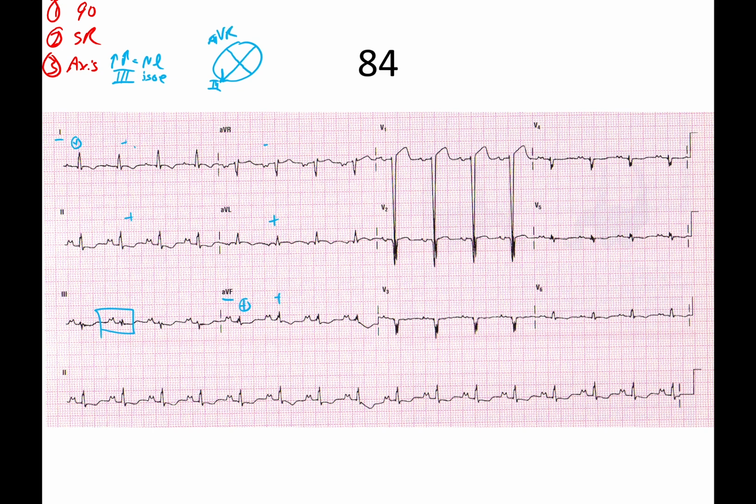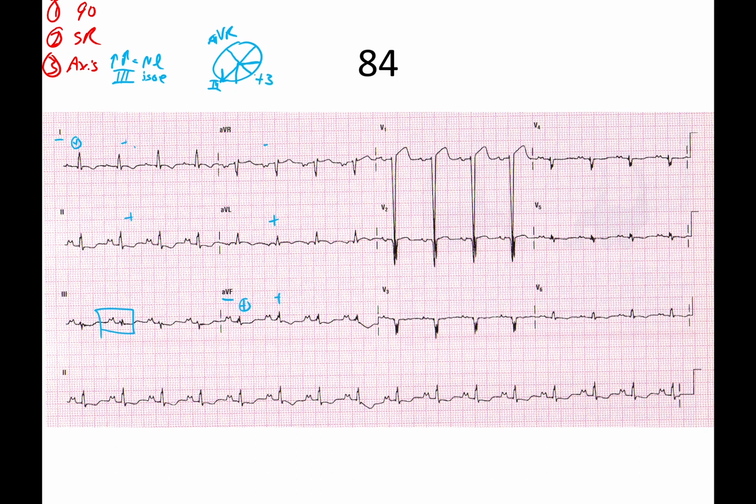AVR. And now the question is, which side do we go on? Well, we decided we were in the normal quadrant, which is here and here. So that would put us at, let's go ahead and take a look at our deal. And we're going to say that's a positive 30.